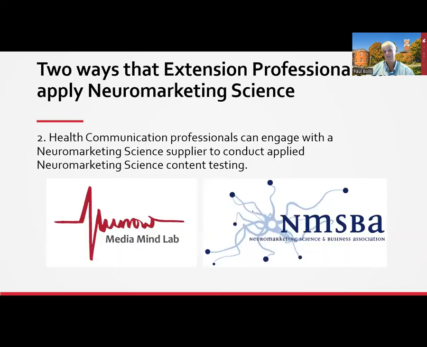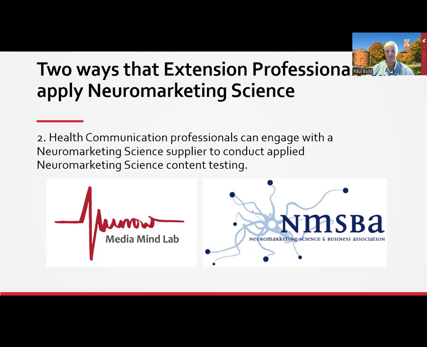Second way you can apply neuromarketing science is obviously do it. Health communication professionals like yourself can engage with a neuromarketing science supplier to conduct applied neuromarketing science content testing. I told you we have a lab, the Neuro Media Mind Lab, in the Neuro College at Washington State University. It's a lab that does this science, and we partner with entities that want to use this to optimize the brain-friendly impact of pro-social and health communication.